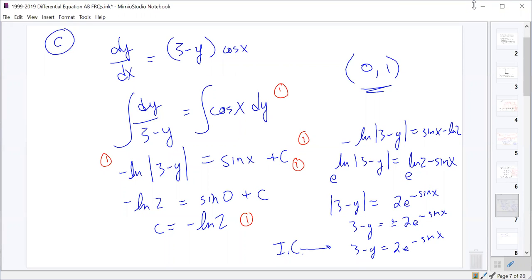If you didn't simplify the e to the ln2 minus sine x and just didn't make the ln2 into 2e, would you still get full credit? Yeah, I believe so. I've looked through. I mean, it doesn't say that you need to simplify it. It's better if you do. All of their scoring guides always do simplify them.